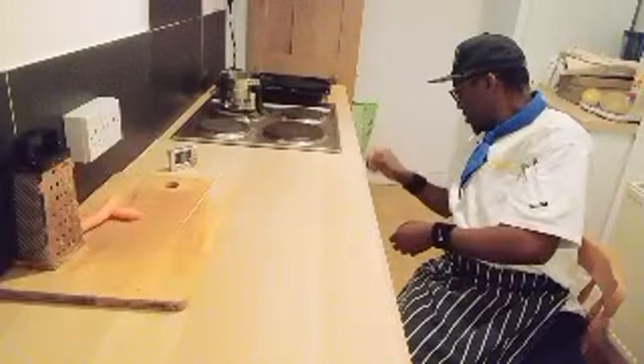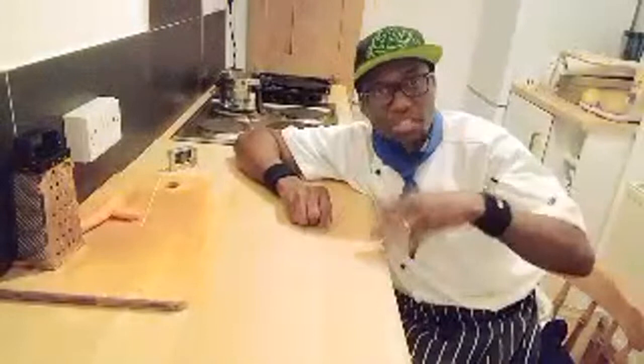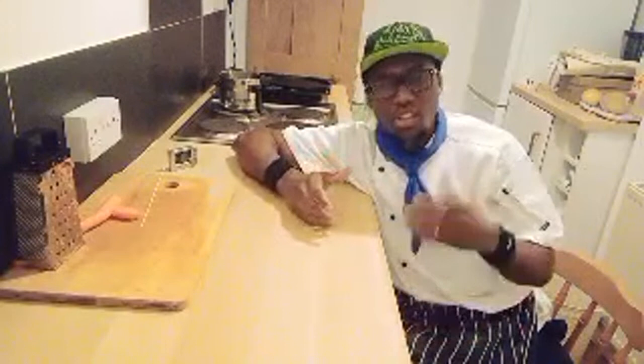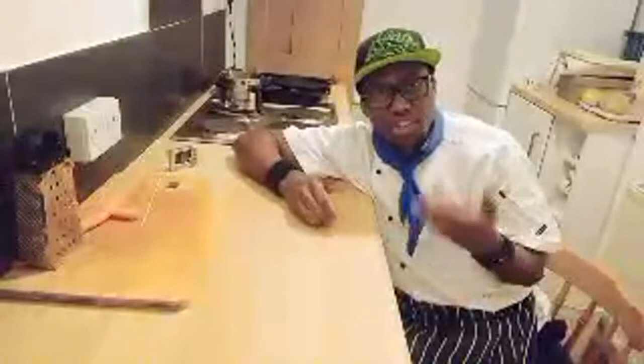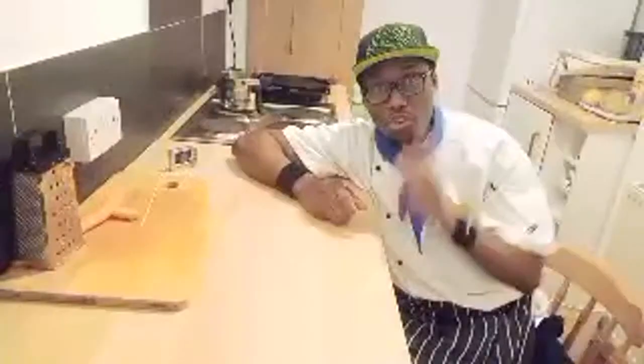So my friends, when we're making cakes like carrot cake, it's good to have a mixer. When you have a mixer, you use it to beat your cake together, and it makes your cake very fluffy. Or if you don't have a mixer and you're using your hand or a stick, it's not going to come out perfectly fine. But of course, people use a stick. But of course, you need a mixer. If you don't have a stand mixer, you can get a hand mixer, beg your pardon. If you use that, it's going to come out perfectly fine.